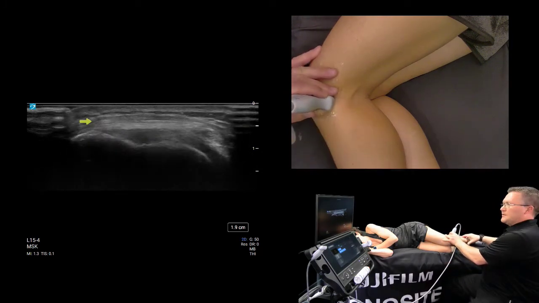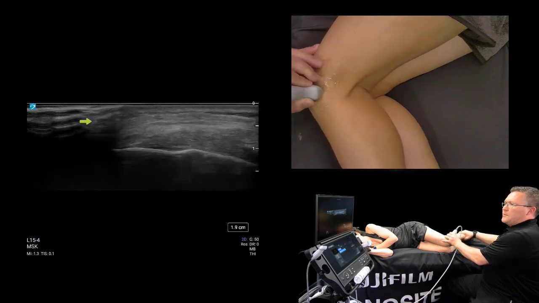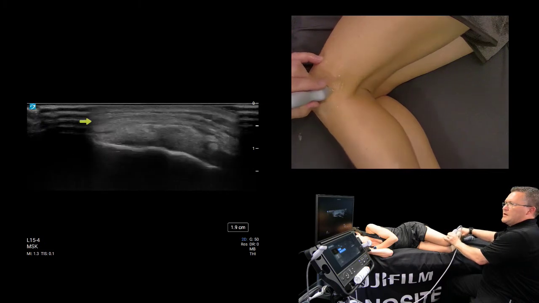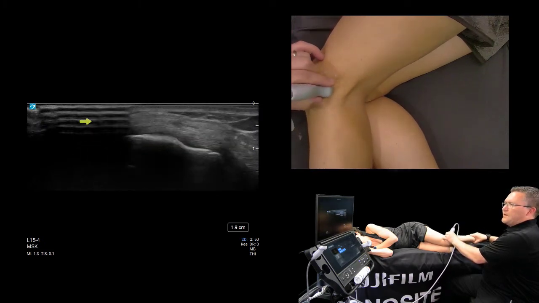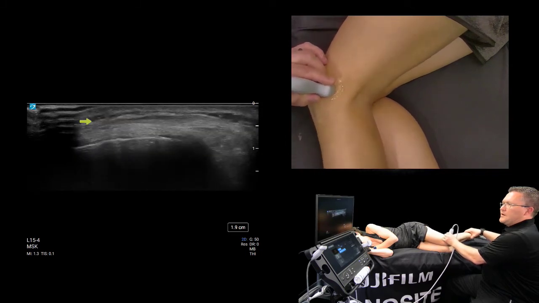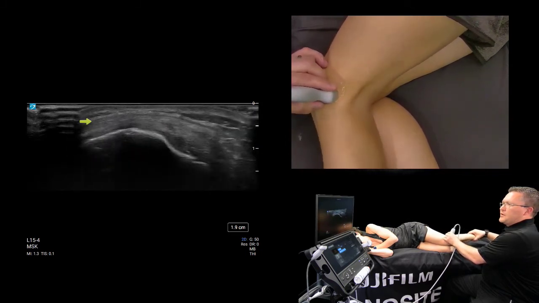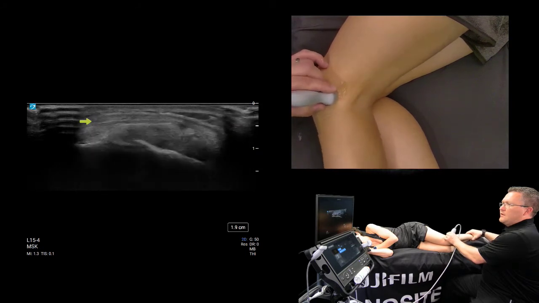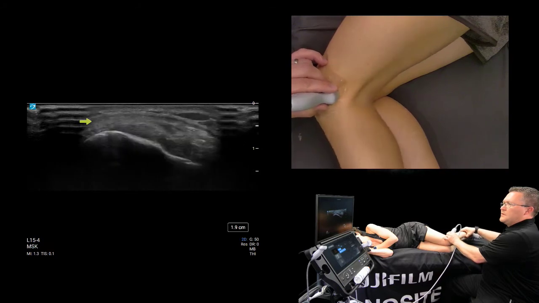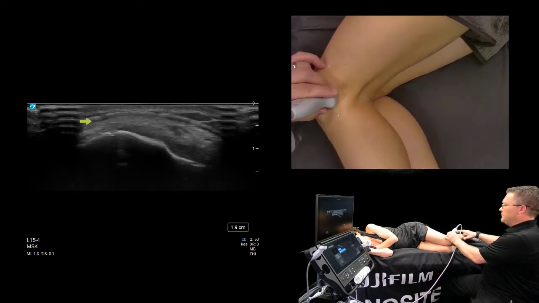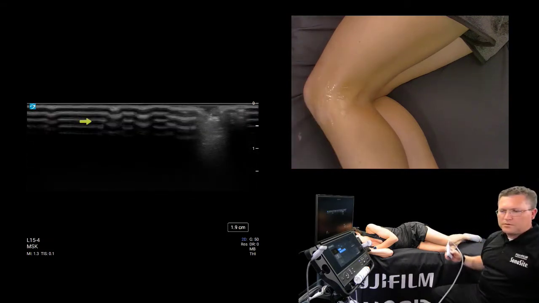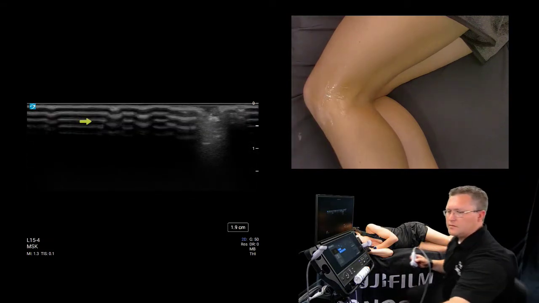And then I could just passively, or even with weight bearing, it may be a little bit more challenging to stand the patient up and scan this, but sometimes it's the only time you're going to catch the IT band friction pathology that you can feel sometimes clinically. But you can get that abrasive structure. You can see it right there just rubbing over the lateral epicondyle of the femur. And I'm just doing passive flexion extension of the knee. So I'm just going to rest the knee right back on top of the other. And we'll go ahead and move forward now with the rest of the slides.